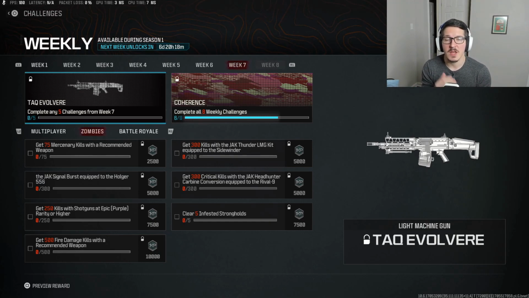500 fire damage. That fire damage is going to be by way of the Napalm Burst ammo mod. 300 kills with the Jack Thunder LMG for the Sidewinder. That's the first time we've seen that referenced. I'll talk about that a little bit more in a moment here. 300 critical kills with the Jack Headhunter Carbine for the Rival 9. And clearing 5 infested strongholds.